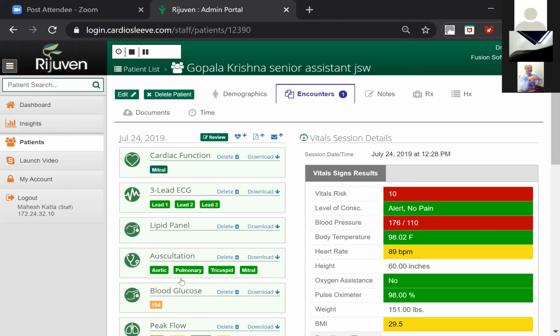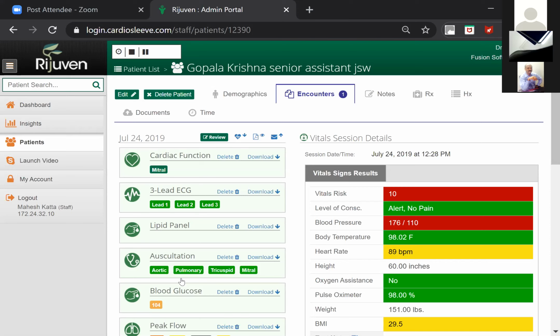First of all, we need to identify whether it is Bluetooth or manual. Once you let us know, openly, anything can be added. It's like a plug and play platform.